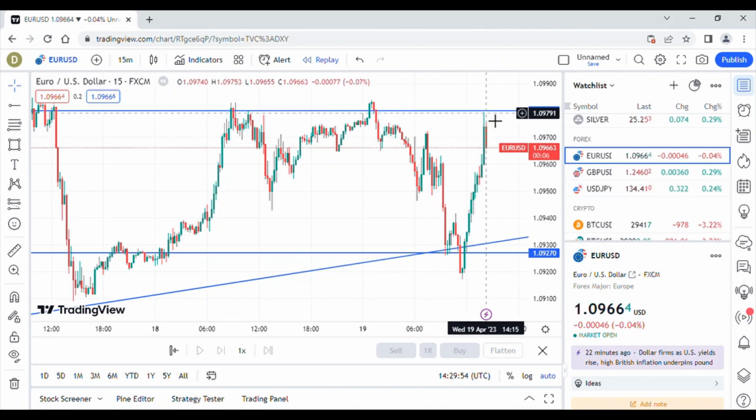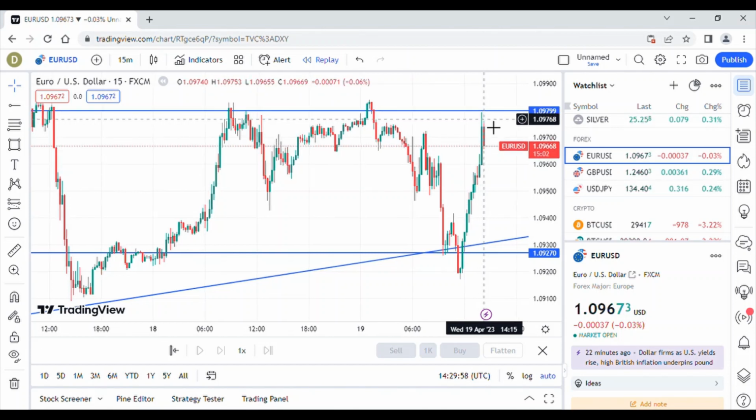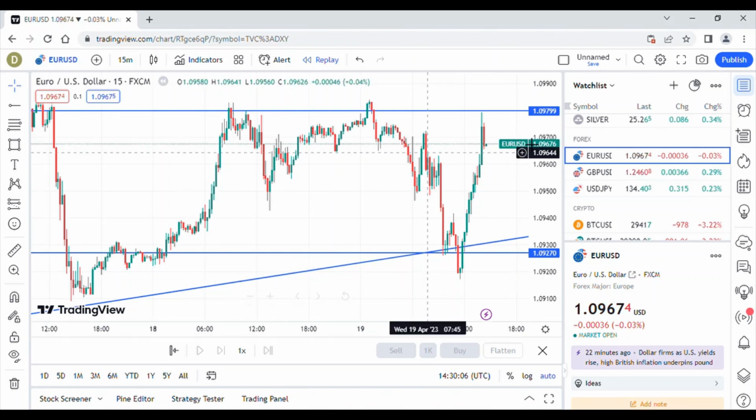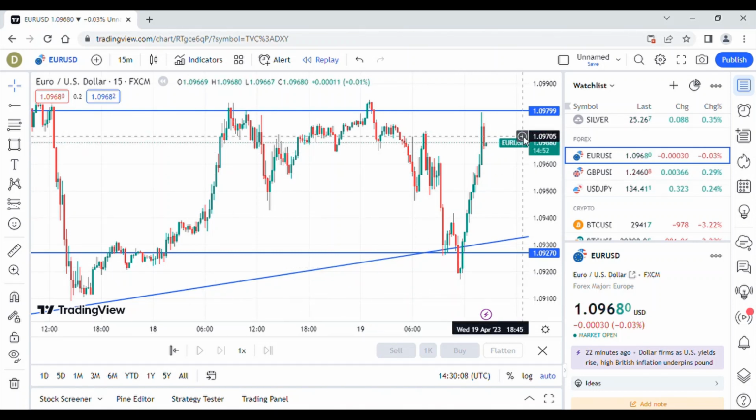Now I can see on the higher time frame price is buying. For me to buy now, it will have to break this zone and retest it. Then I can buy. Now I'll just sell this thing here, but I can't sell it now because this is an upwards channel on the higher time frame. For me to buy now, I would wait for it to come to this level and then buy.